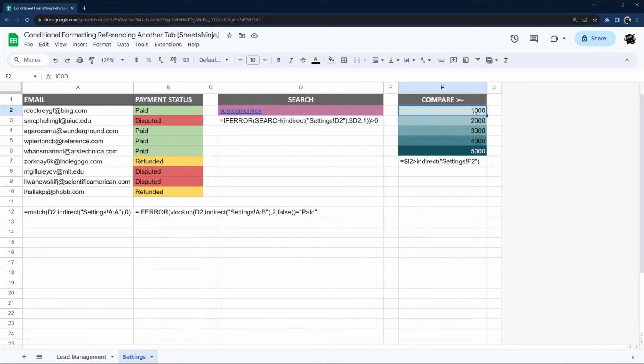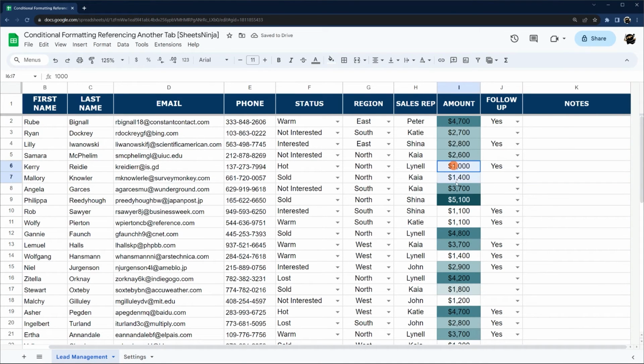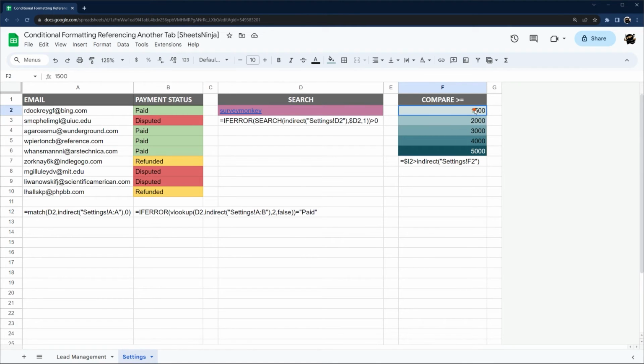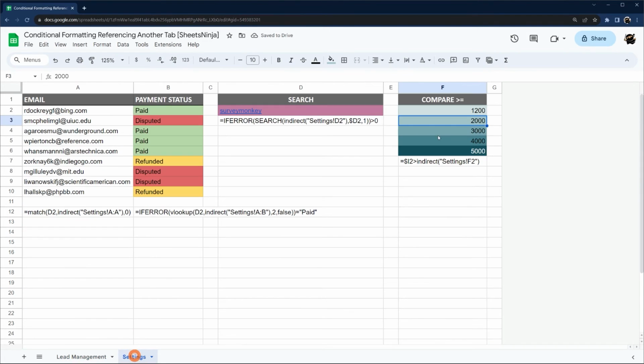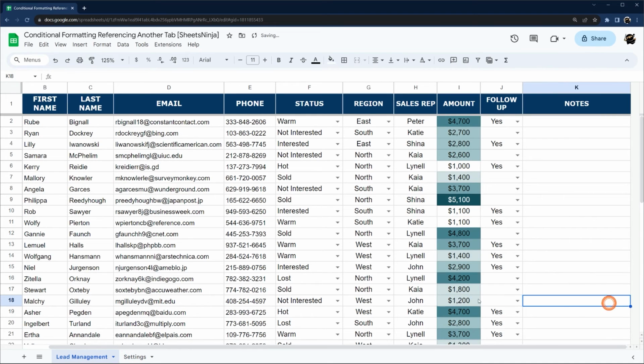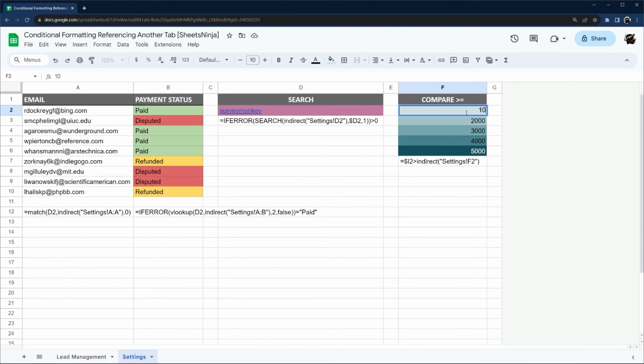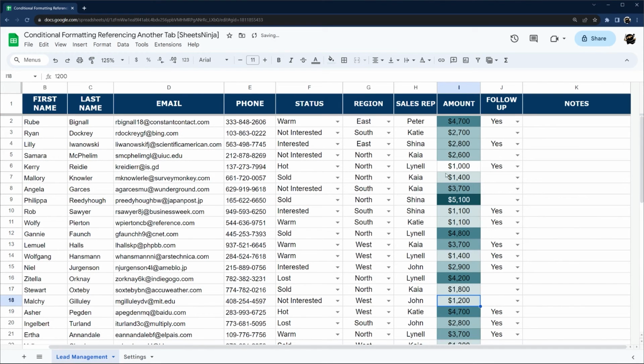So we could jump this up to 1500, and then we can see a couple of these drop down to white now because they're under 1500, I mean. We can go 1200. Let's do 1199 as an example, or 1150. So at 1200, you now get that highlighting. And then if we go to 1050, for example, it jumps to there.